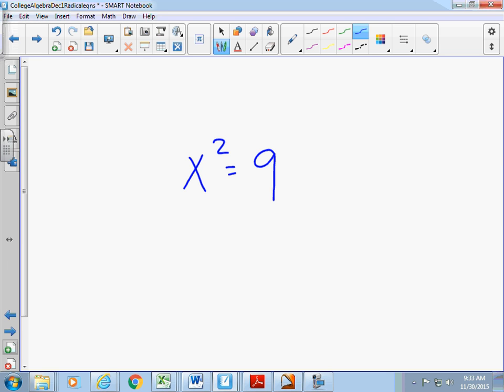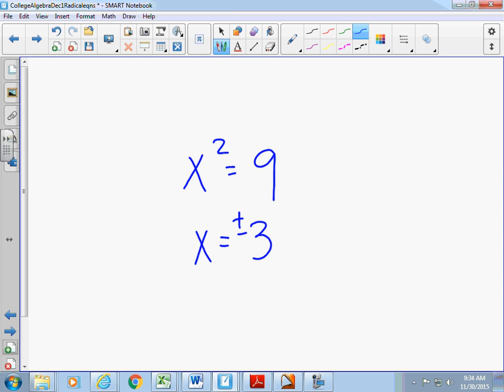X squared equals 9. How do you solve that? Square root both sides. Well, a square root only gives me a 3. So I compensate for that by saying, well, technically a negative 3 works also. So I put the plus or minus there. The square root does not put a plus or minus there. So square roots don't put pluses and minuses. That makes sense. When I'm solving a square equation, I put one there.